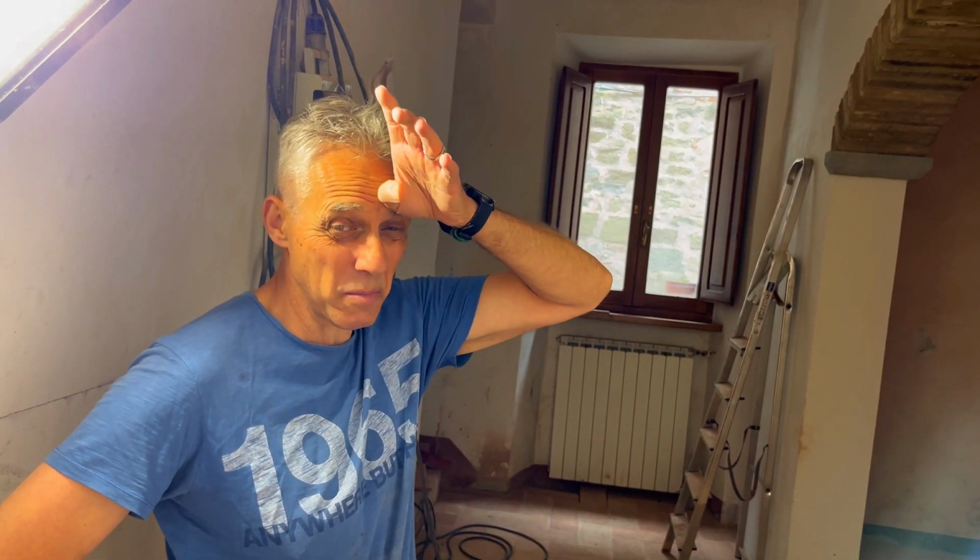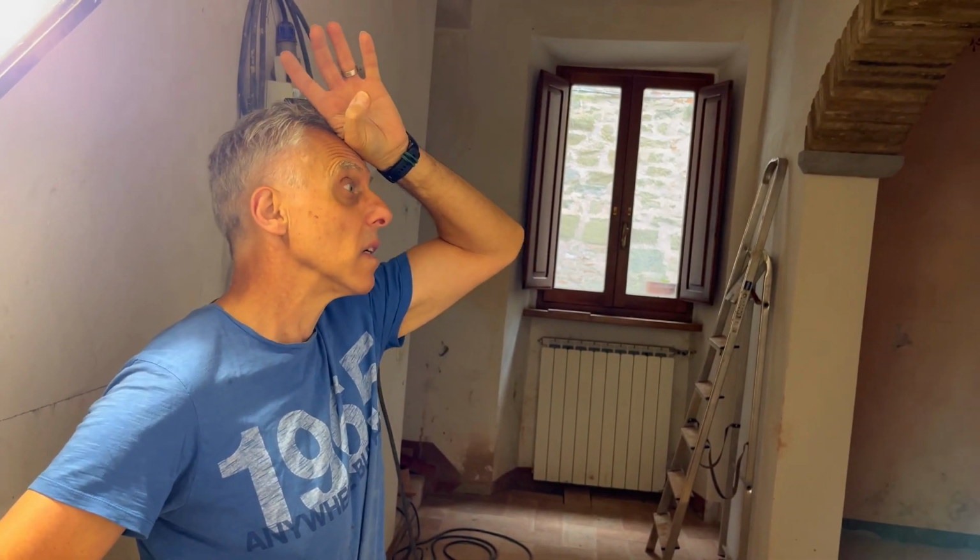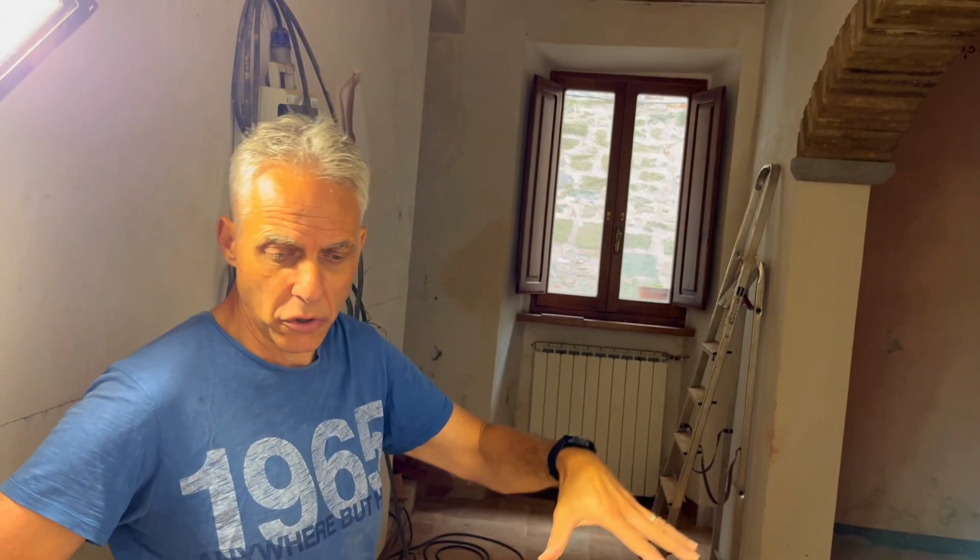It's going to be a lot of cleaning, but we can't wait to get back in. So how long do you reckon before we actually physically move in? We're estimating a week and a half, I think. Once the guy comes in and does the treatment, he's going to want a couple of days to perform the treatment and then one or two days for everything to dry. And then we're good to go.